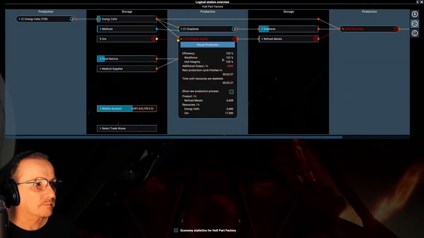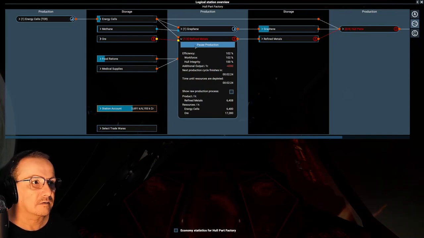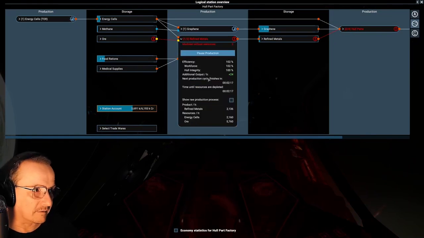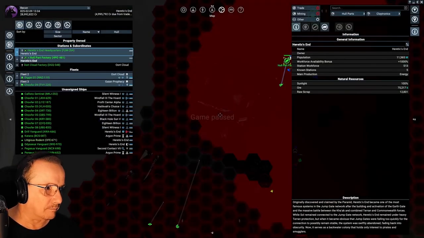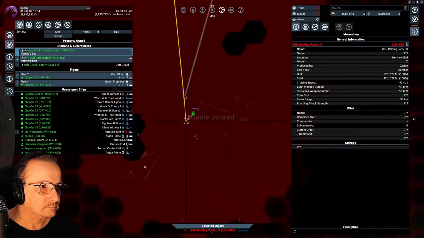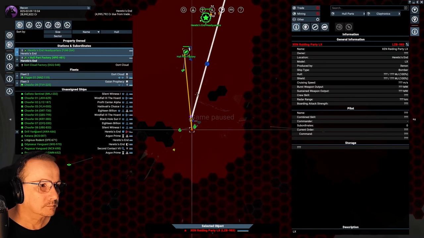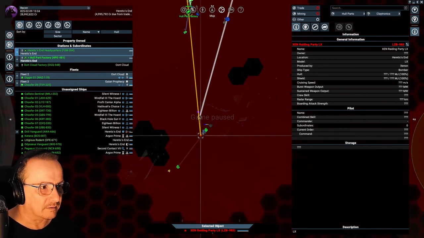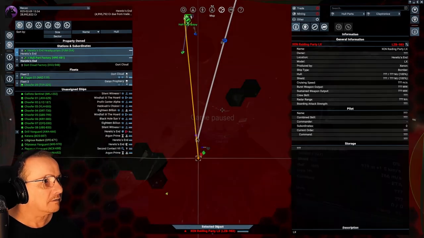Refined metals needs ore and energy cells. In this particular case, it needs... we're taking hits. Busy. Really? This might be a problem. If the Xenon just keep coming through this gate and the miner keeps mining in the area around this gate, then it's going to get attacked by Xenon all the time. How am I going to handle that?